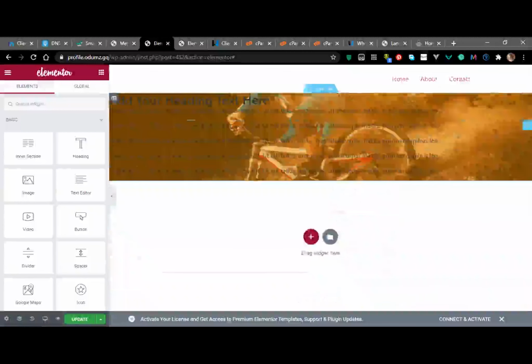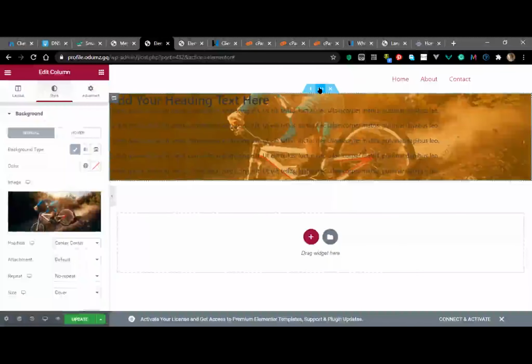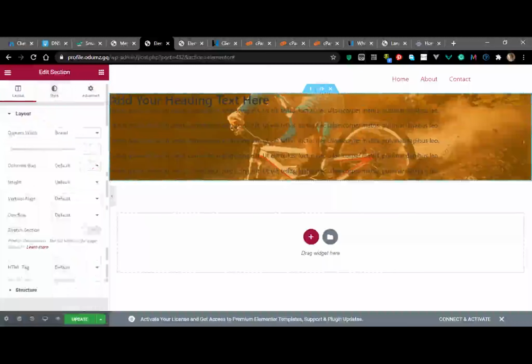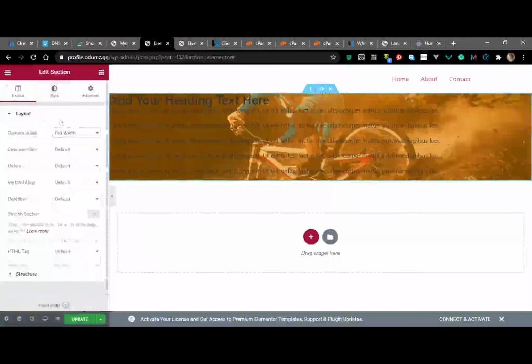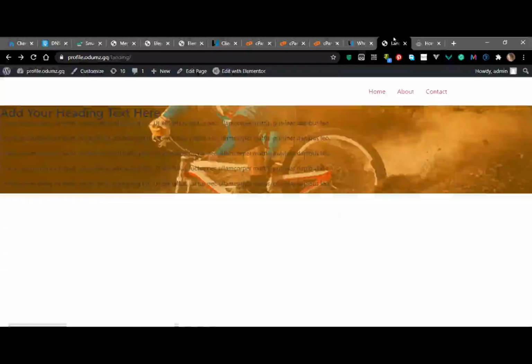So that controls this, but this is the section itself. If you can see, content width is boxed. So we'll change it to full width. There are other settings, but we don't need them right now. Majorly, I would advise on WordPress, just focus on what you're doing. There are plenty of things to play around with, and some of them will just cause issues if you don't know your way around. So now you can see it's full width, right?